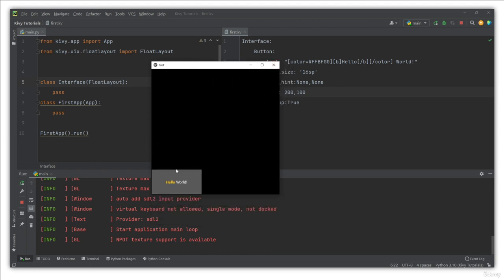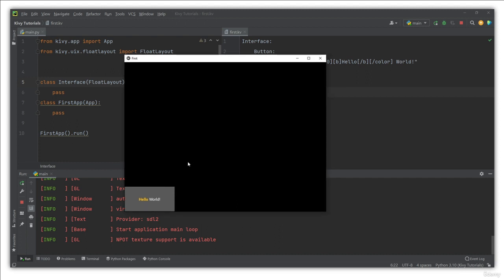So sometimes we prefer a fixed size for our elements, and sometimes we want a variable size or responsive size. It depends on the scenarios, and in the layout section we are going to learn more about size_hint, size, and then we have pos_hint and pos, so don't worry about them.